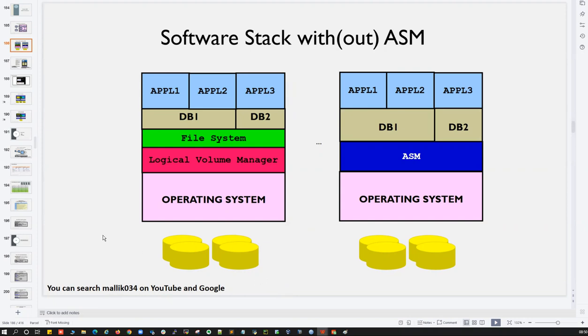Regarding this, do we have any feature to convert RAC one node to RAC multiple nodes after installing, if we are working on RAC one node? You need to add an instance. Once you add both instances and it becomes a RAC database, you can convert RAC one node to RAC or RAC to RAC one node, vice versa. You can do whatever you want.